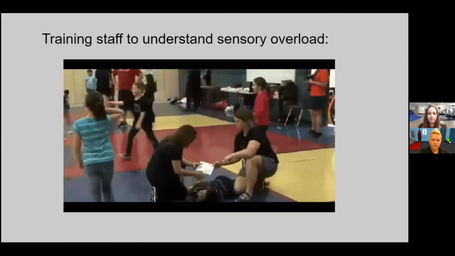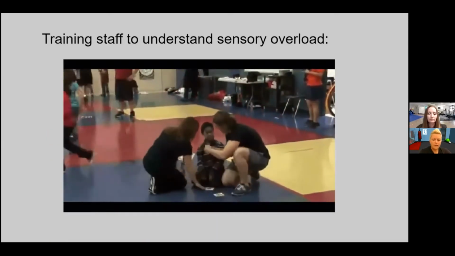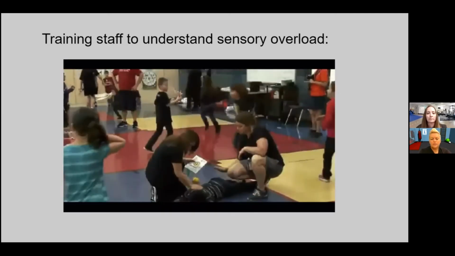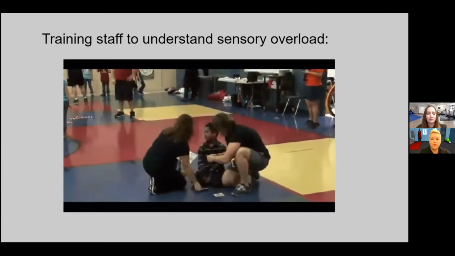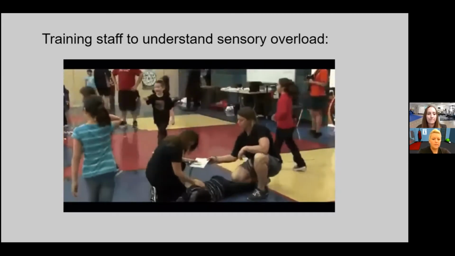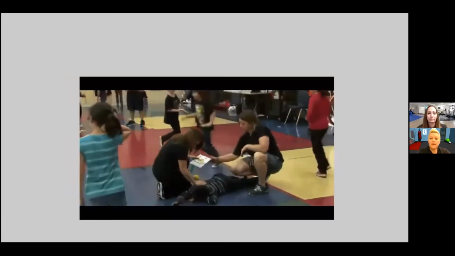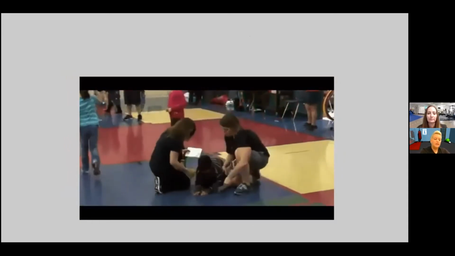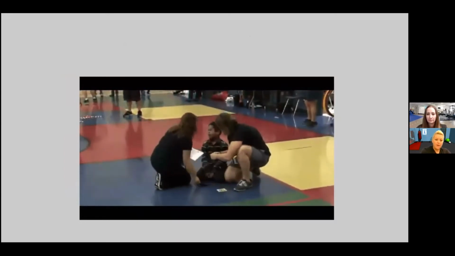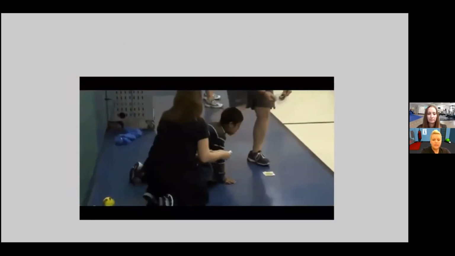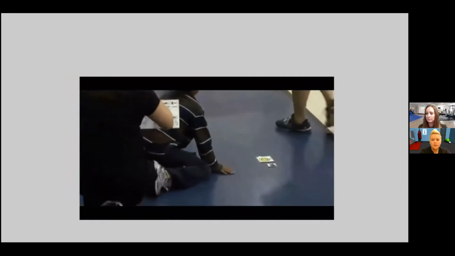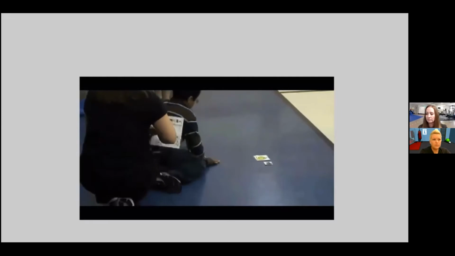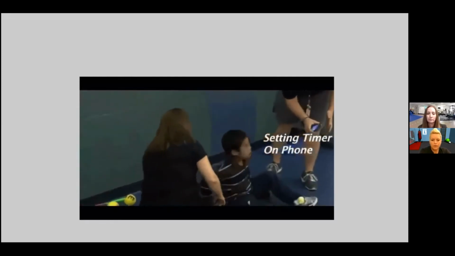So we first had to train the instructional assistants to be able to recognize this, and then we went through the training with them, and then also provided a break area so that the students would be able to participate, move to a break area, and then go back into the participation. And we used a couple of different schools and worked with the more difficult students that needed these supports first to see how it would work.